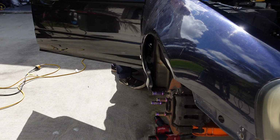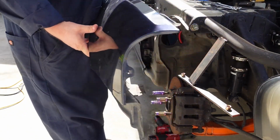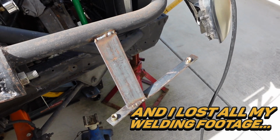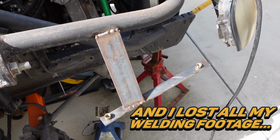Cool. Okay, so here's my little brace. It's tacked on. Just got to finish the welds out. I'm going to put the camera far enough away so I don't get splatter on it. Okay, I think my camera turned off because it was over temperature. It was in the direct sun, so it got a bit hot, but that's all right.